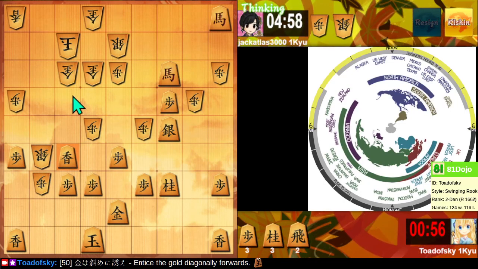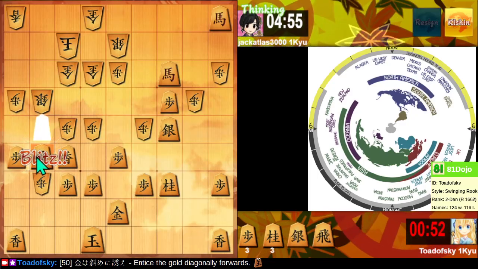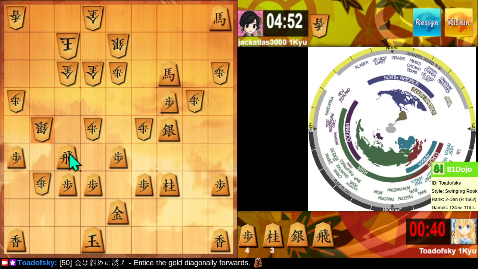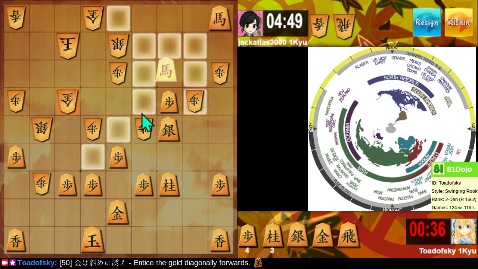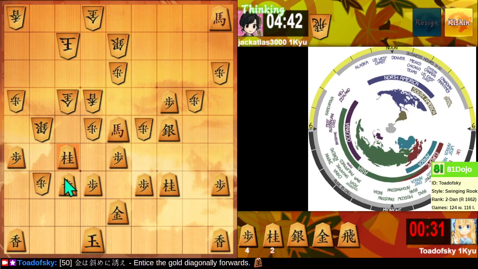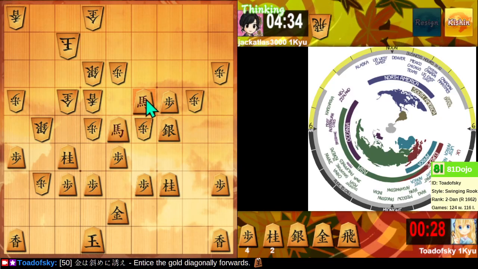We try to hit the king's head. They're going to block. We aim this way instead. Take another piece. Not sure how to continue. Maybe I should have taken this one. I'm in severe time pressure. That's not good. Silver takes. Okay, let's get all the pieces attacking.